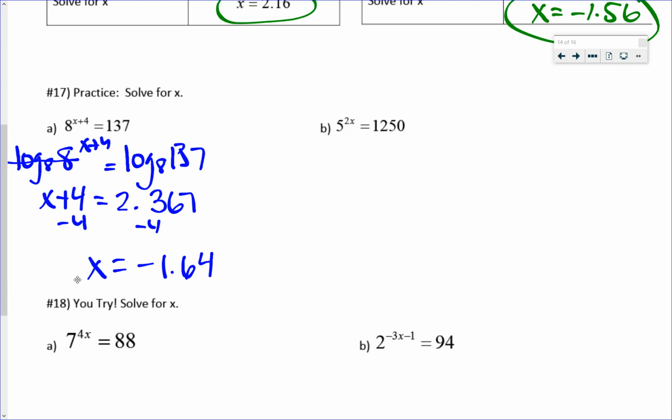So why did we cancel the 8 on both sides? What do you mean? Don't you do the thing where you put the 8 in front and then cancel out? I did. I brought log 8 to both sides. That way I could eliminate the base and the exponent can fall down. When I do log 8 of the other side, I have to do log 8 of 137. So I have to evaluate that logarithm that I've made.